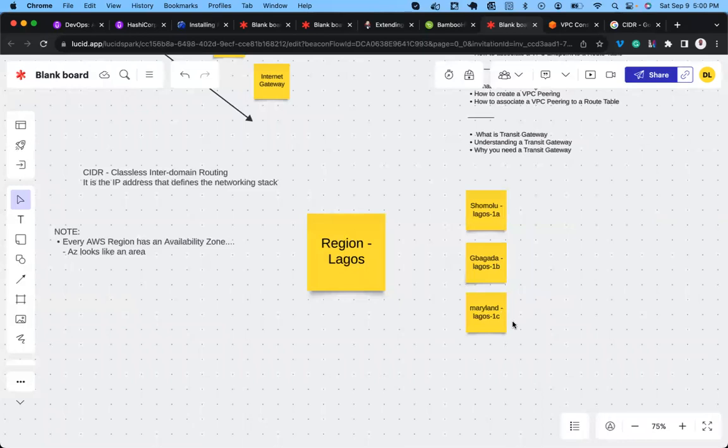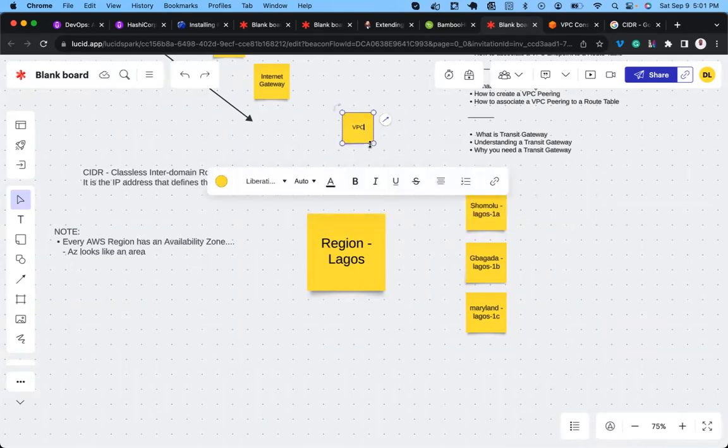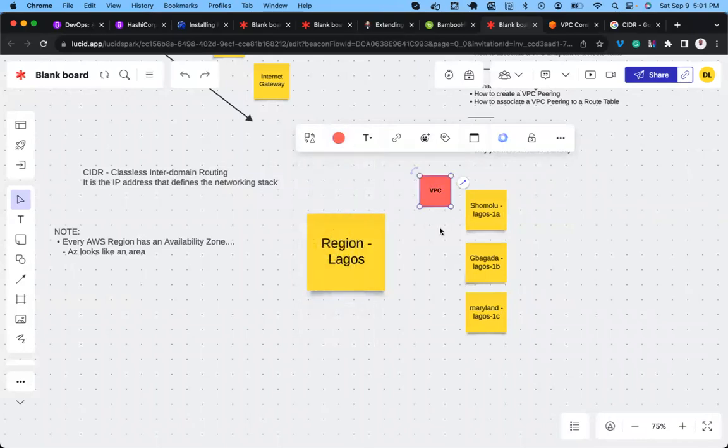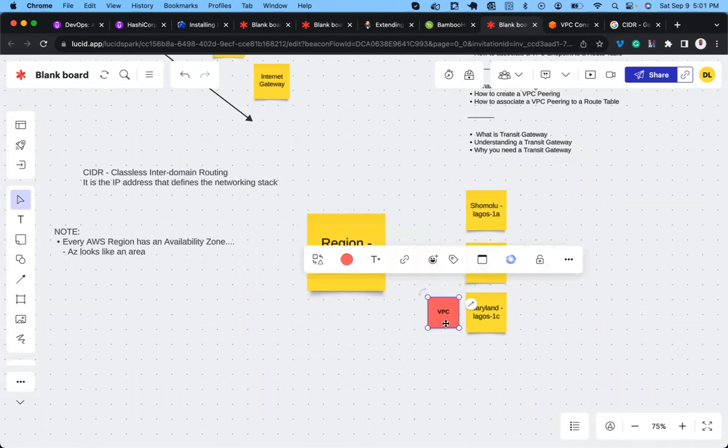So it now implies that if I'm creating a VPC, I can place it in Lagos 1A or Lagos 1B or Lagos 1C. These are availability zones.